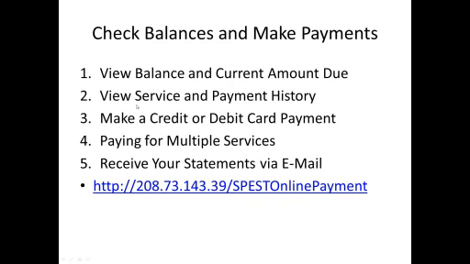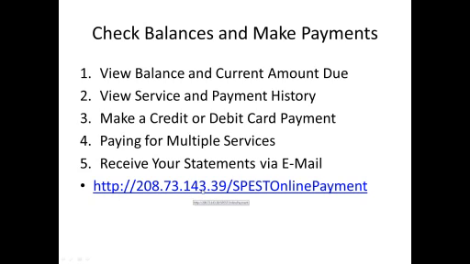Secondly, we're going to show how to view service and payment history. Third, we're going to show how to make a payment with a credit or debit card. Number 4, we're going to cover the process of paying for multiple services on an account. And number 5, we're going to show how to receive statements via email.